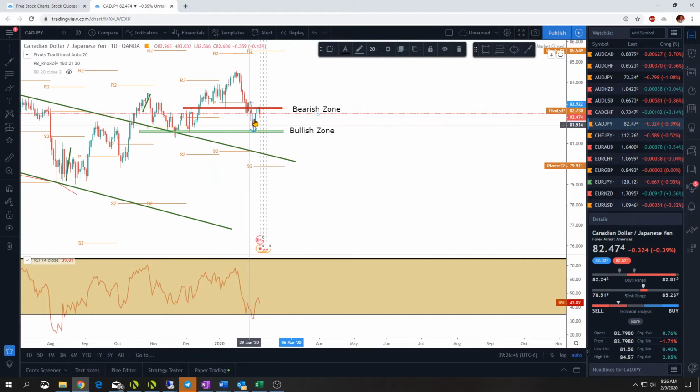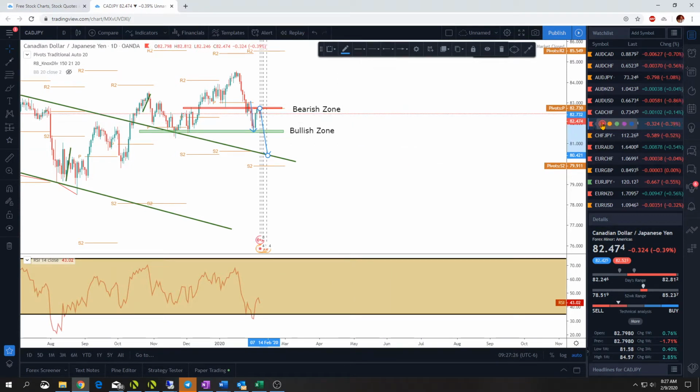Former support becomes new resistance. Yes, I like how this is following, and now I think we're going to get a bigger push down. Or we could get a push a little bit higher to here, and we kind of form this head and shoulders. But I kind of like what I'm already seeing on Friday, and like we've already identified, the JPY I feel is going to get stronger. So this is a good trade to take a sell right out of the gate after we see what price action does on the open.